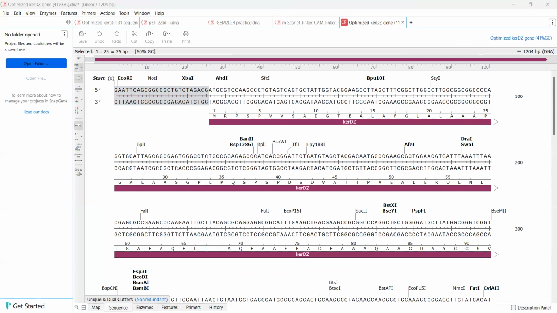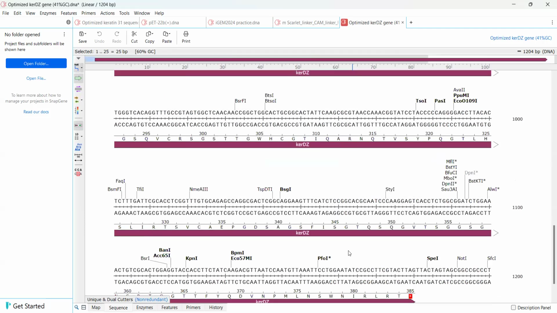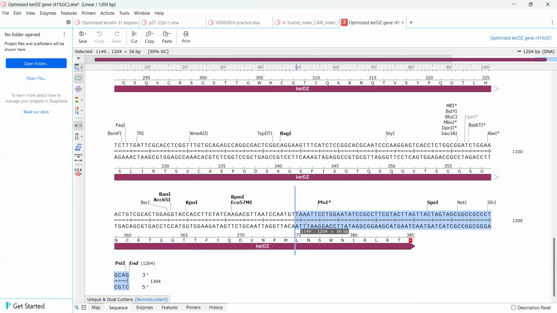Okay, then you go to the next one, which is at the end. Control C. You do reverse complement because this is now the reverse primer. We copy and let's see whether they fit. They do.